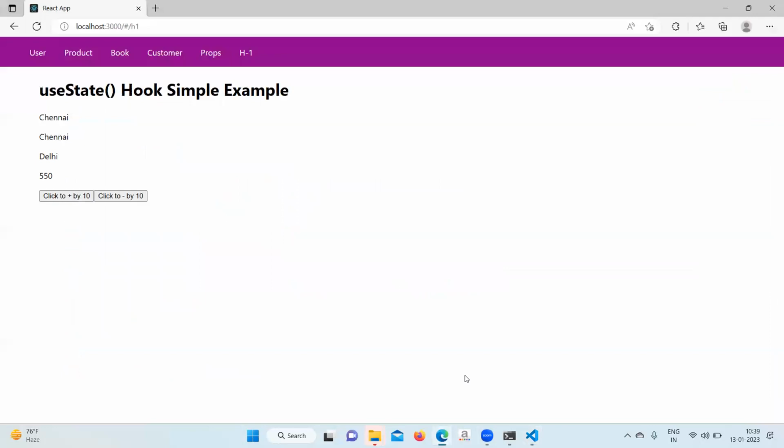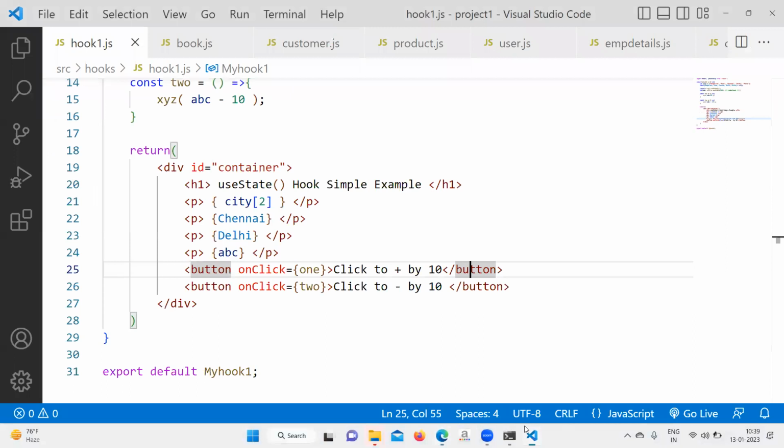Both buttons are working. The first button plus will happen, the second button minus will happen. Correct. So this is the use of useState. Using useState, we are going to do a lot of things. Next, I think 5-6 members are not there today.